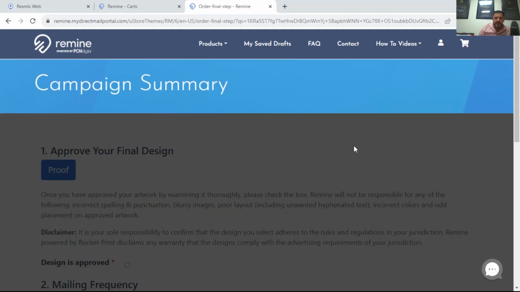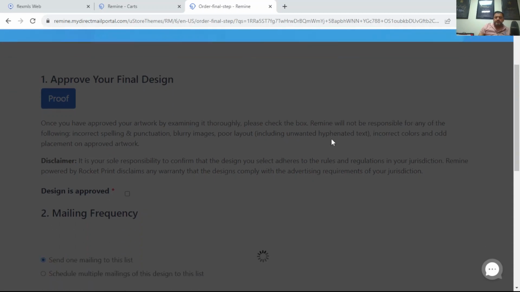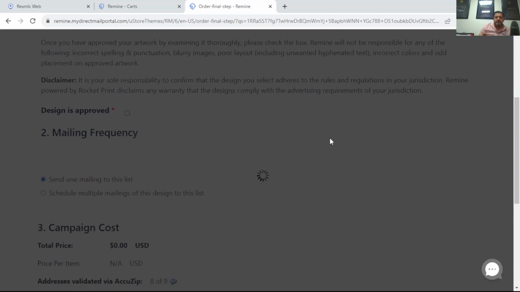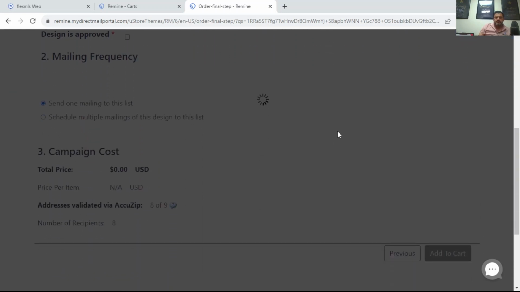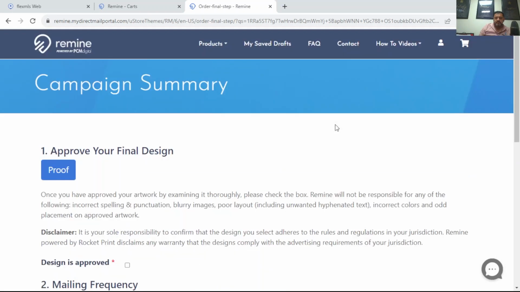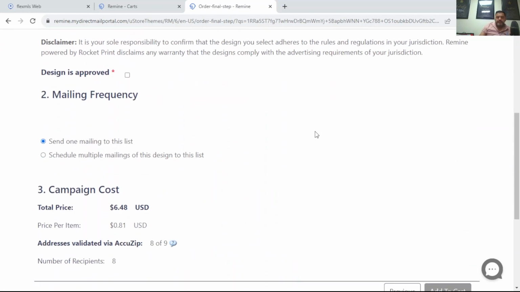Okay, campaign summary. Okay, it says they found one invalid address, so instead of 9 they're doing 8, and for those 8 you're going to pay $6.48.